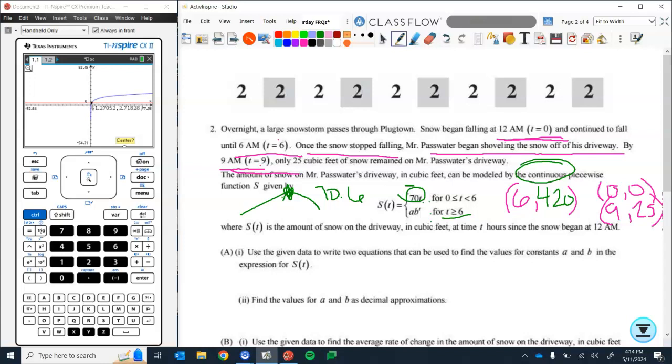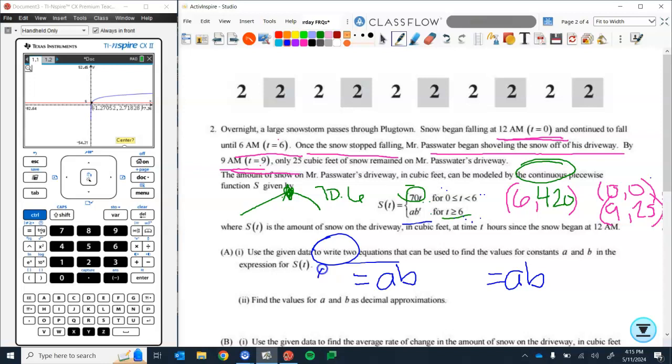Okay, use the given data to, all right, guys, we are going to write 2 equations. So we're going to have something equals A times B to some power, and something equals A times B to some power. Now, I messed this up today when I was doing it with y'all live and in person, and I accidentally used 0, 0, which I cannot do because 0 is here. 6, 420 is really, it's in both, even though, because we can't include it in both, that's not legal. So I can use that, and then I'm gonna have to use the 9, 25.